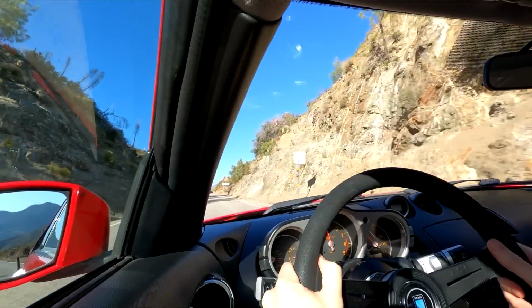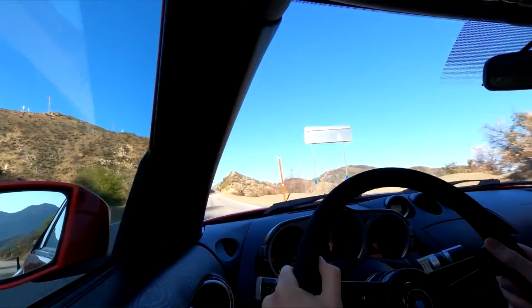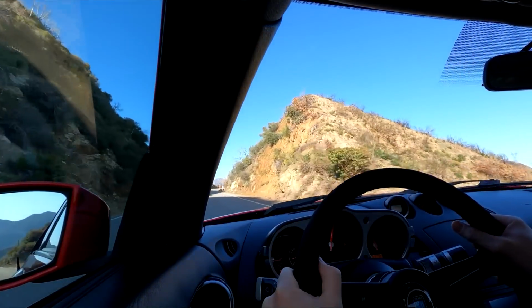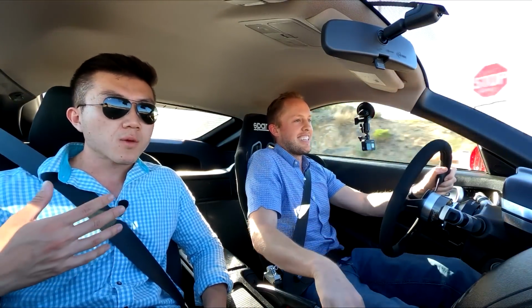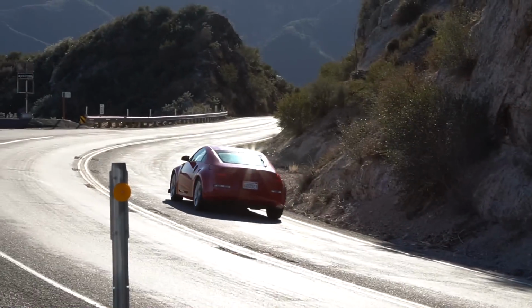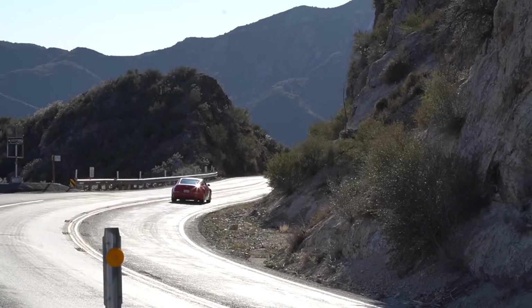Right. Okay, so we're in third gear, 5,000 RPM, and it's a nice pull, a nice amount of power. It's not a mind-bending amount of power, but it's more than enough to have fun on a road like this. You're not going to get pushed into the back of your seat, but for like 15 grand, is any car besides, what, a C5 Corvette going to do that? Right. I don't think so.